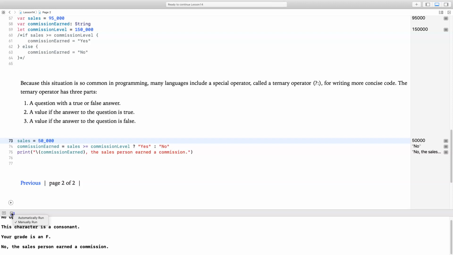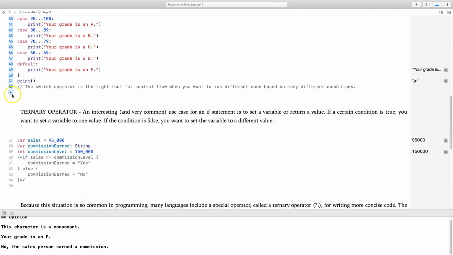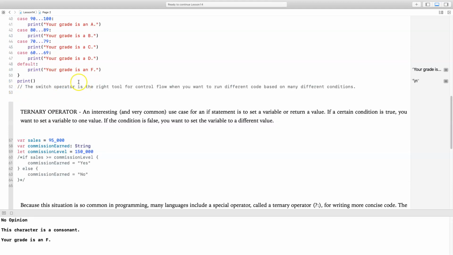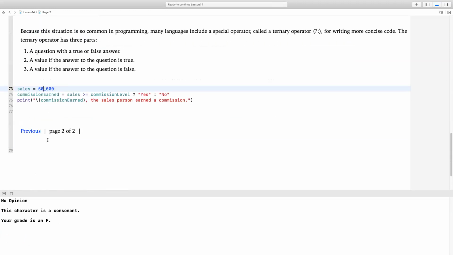It does take a little more time to do that, so I like setting mine up to manually run. That way I can pinpoint where I want the code to run, and I can run just those statements up to that point in the code instead of having the whole playground run and all of the output down below. So that's another little pointer you can use when you're running your playground.